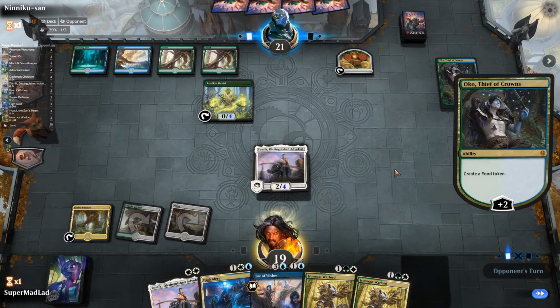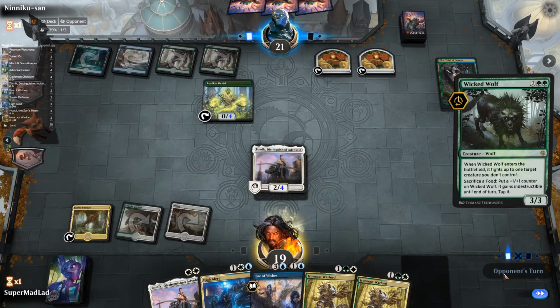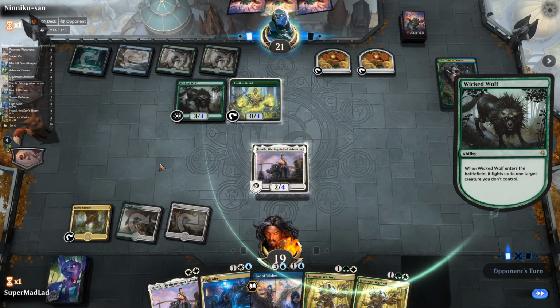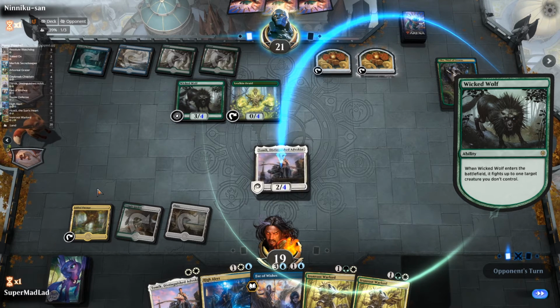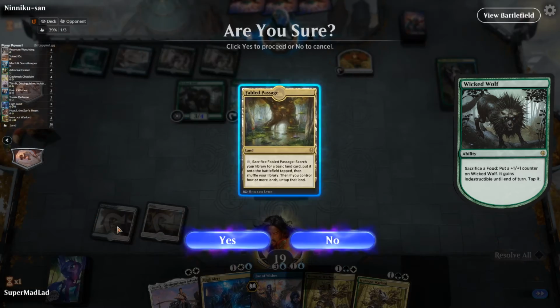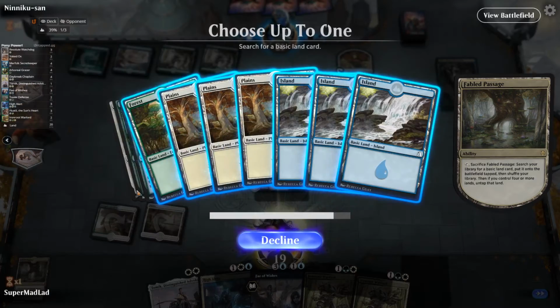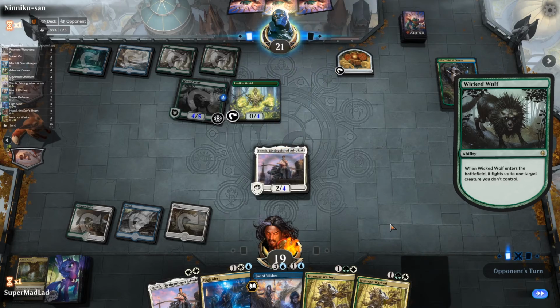Food token. Gotcha. Surely you must be famished. Wicked Wolf. Kill Atomic. Gotcha. Cracks of food. Feels like the same game as last time. And the time before that. Alright, let's grab an island. So we can play High Alert. And then do nothing.